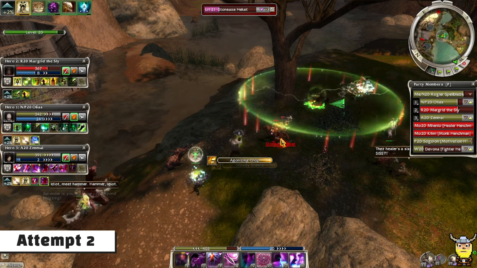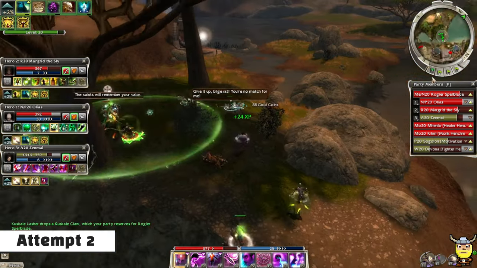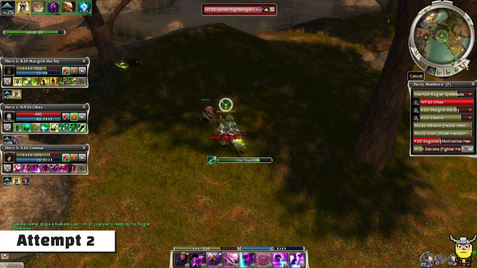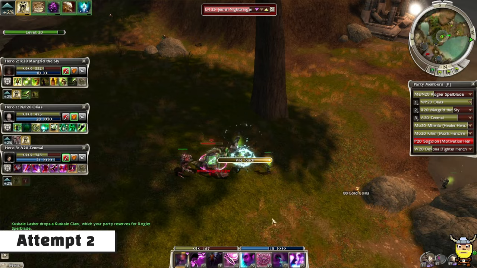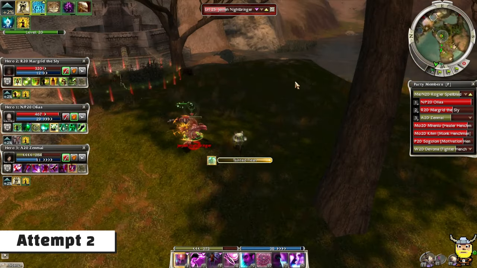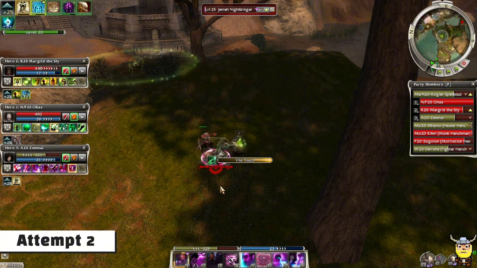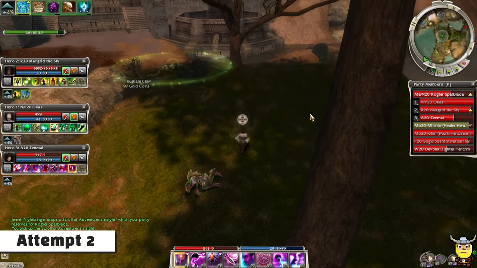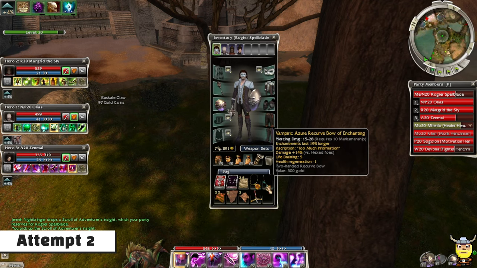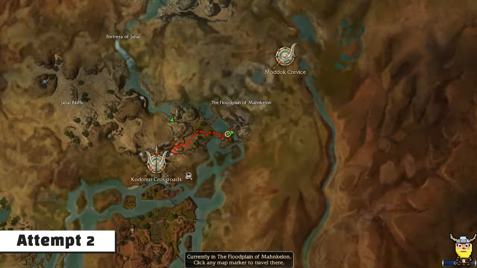Still alive. I'm not sure why my teammates are dying so far. I need you to heal me a little bit first. I'm about to die. Alright, we got him. He's done. Second attempt, green item? Ah, not quite. Alright, so we got the bow on the second try, but we did not get the Nightbringer that we want. But let's see if we're lucky on the third attempt.